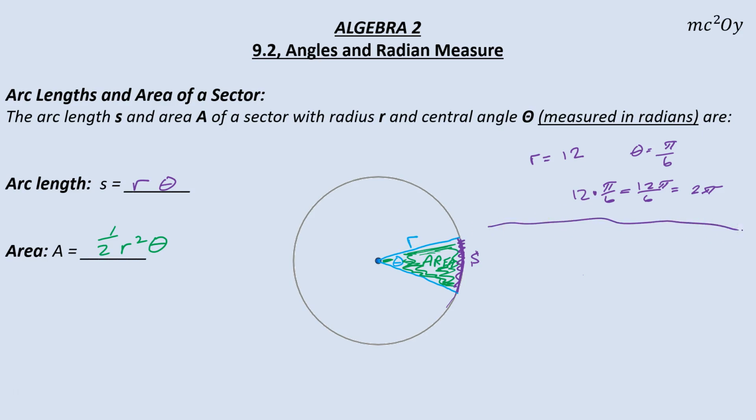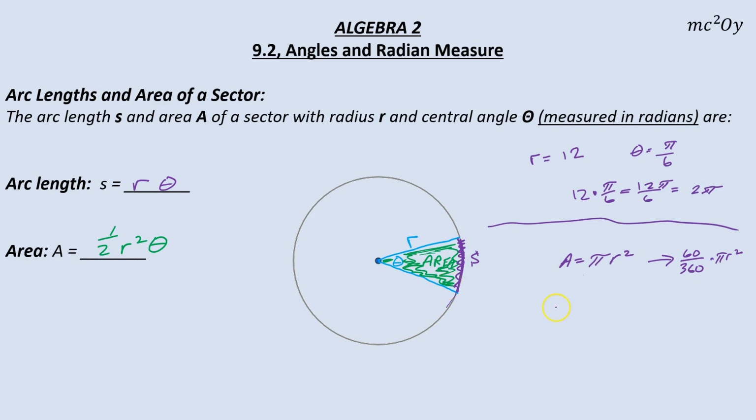So let's just show you how that formula comes up. We know the area of a circle, when we're dealing with just a normal circle and not dealing with radians, is pi r squared. That's the whole circle. If I wanted a piece of that circle, you learned in geometry you could just take this pi r squared to find a portion of it. Like if you wanted just a piece or a sector of it like this, if they wanted 60 degrees of it, you'd say, well, 60 out of 360 times pi r squared, right? And that would help you to find your area of just that sector.